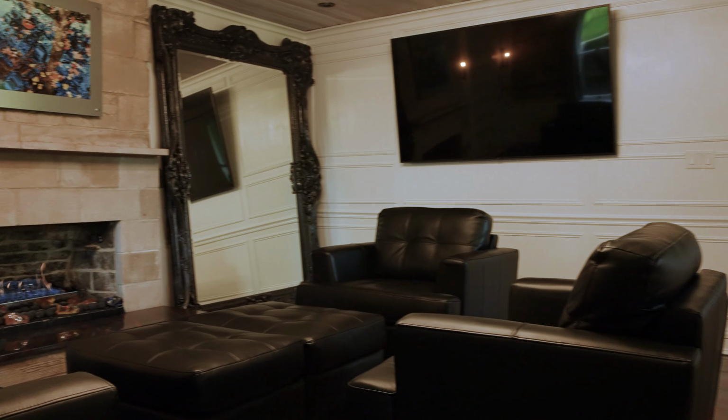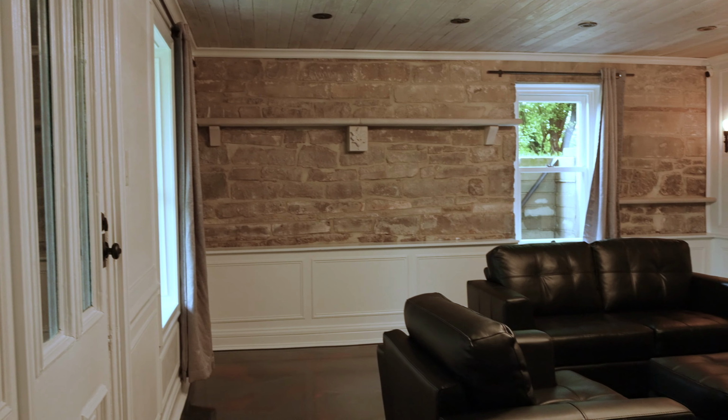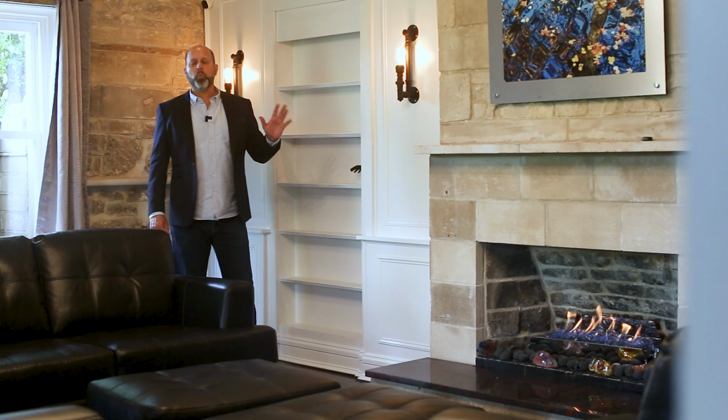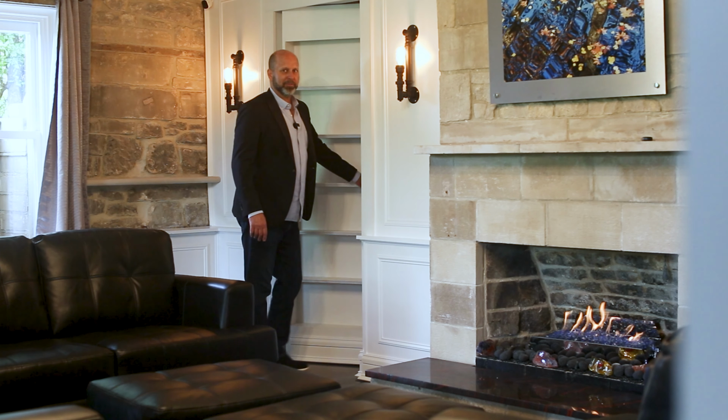This lovely sitting room in the lower level used to be the kitchen, complemented by the dining room, servants' quarters, and wine cellar. For modern convenience, the kitchen has been moved up. Now it's a sitting room, workout area, and utility area, but one original component remained. That's the wine cellar, but with a modern flair.